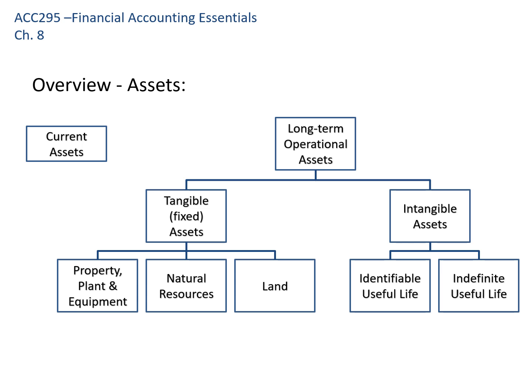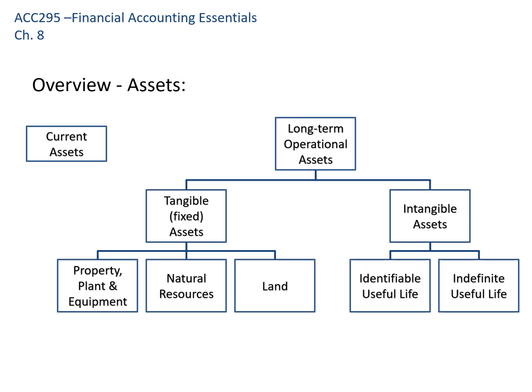Long-term assets can be divided between tangible assets that we can touch and see, and intangible assets that are of great value to an organization, but we can't see them. So examples of tangible fixed assets, which we'll talk about first, one would be property, plant, and equipment. So property, that's pretty clear. That's land and buildings and things like that. Plant is kind of an old-fashioned word for factory. So all of the things that happen or that exist in our factory, machinery and forklifts and warehouse racking and all of those kinds of things go into plant. And then equipment would include computer equipment, again, possibly machinery, other kinds of physical equipment, vehicles, all of that that a business might own. And then, of course, we have land on the end.